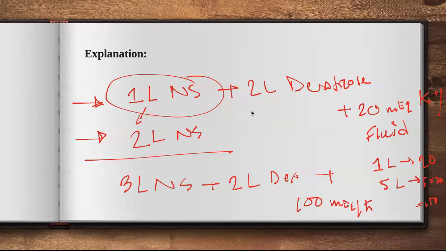And how 100 milliequivalent potassium, as I said, for 1 liter fluid, we give 20 milliequivalent potassium. This patient, you are giving 3 plus 2, 5 liter fluid. So 5 liter, you give 100. Yes, insulin will be given if a patient is diabetic, depending on their diabetic control. It's a different thing. This formula is only for patient who is not taking any oral food. If someone is taking oral food, even in day 1 or day 2 after the surgery, we don't need to give them fluid, right?